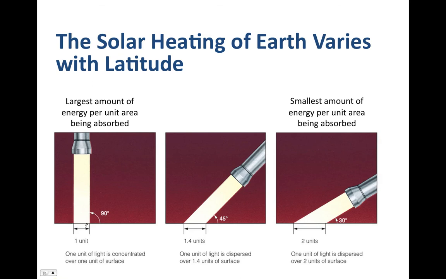All the energy from this light is absorbed over one unit of area. Now if we tilt the flashlight so the angle is 45 degrees, the area the light is distributed over is now larger — 1.4 units. The same amount of energy is now absorbed over a larger area. So with the decrease of this angle from 90 to 45 degrees, we decrease the amount of energy per unit area being absorbed. In the 30-degree scenario, the area is now 2 units — double — so the energy per unit area is half that of the straight-down case.